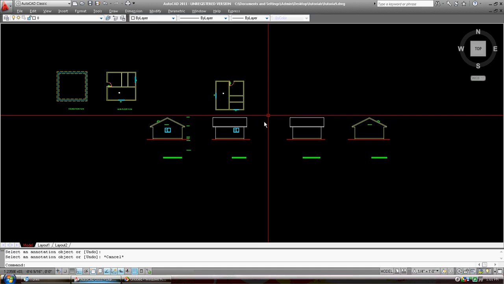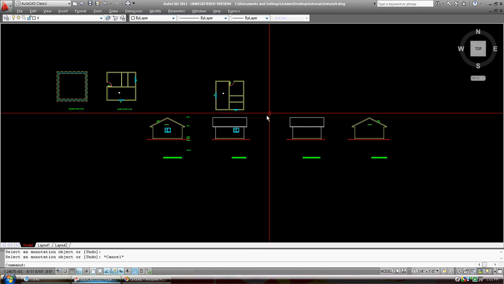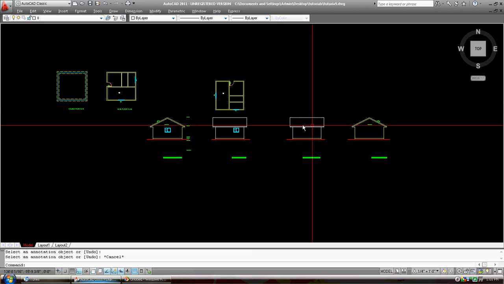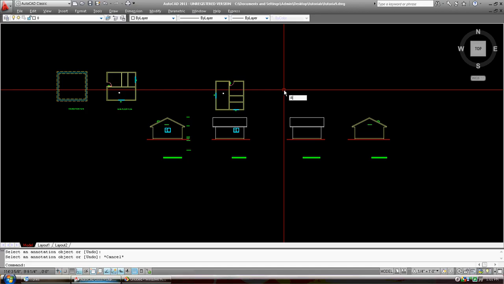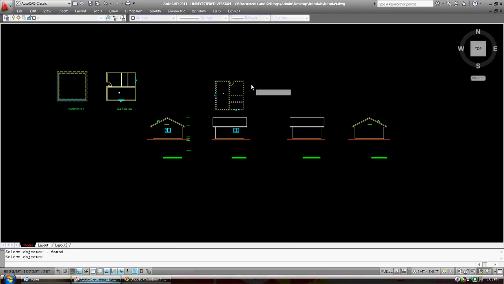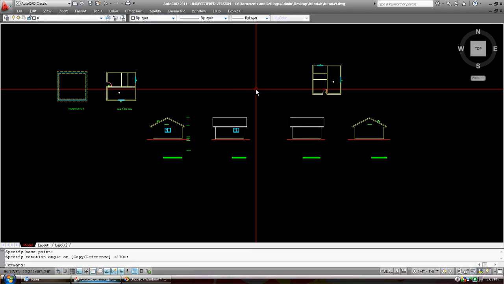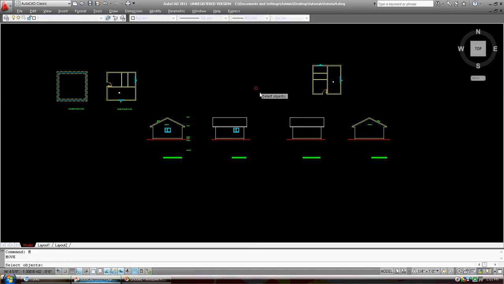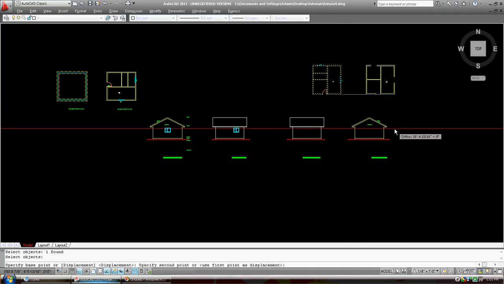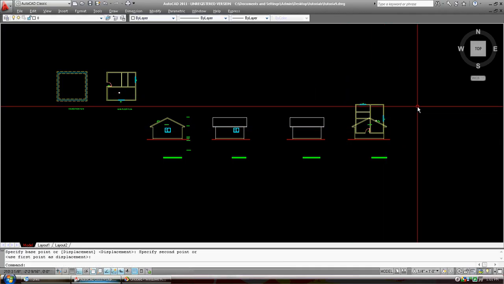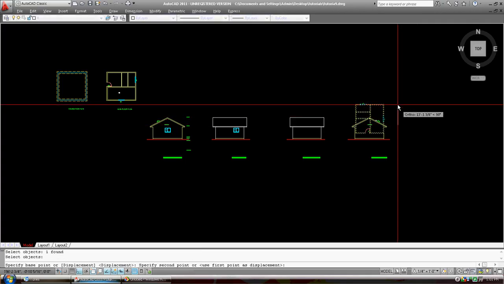And now I just fill in the blanks. I'm pretty much done with this one. I have no window, so I'm done with that one. But I have a door on the other one, so I'm going to rotate this block of my floor plan, and I'm just going to flip him right around so the door shows. I'm going to move him from that corner. I'm just going to line him up on this wall. Then I'm going to move, making sure I've got ortho on. I'm just going to go straight up.